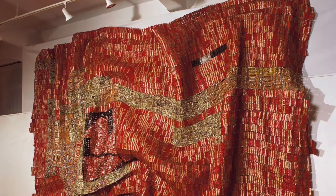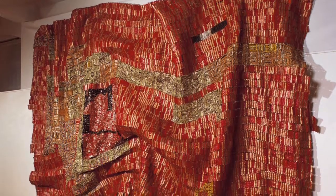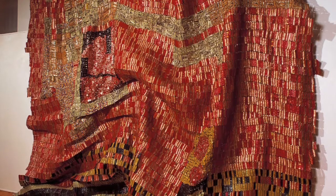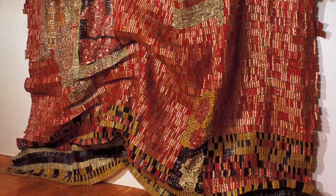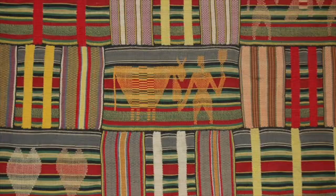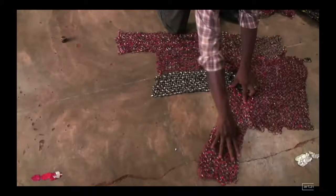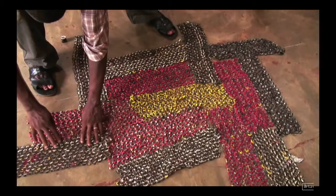It is contorted and manipulated during installation so that the individual metal pieces can catch the light from every angle. It appears to be made of expensive metallic materials. Patterns of color imitate African textiles. It is mostly a bold red color with accents of gold, which is reminiscent of the traditional kente textiles of Ghana. This piece is also created with a similar process to that of kente cloth, in which smaller sections are created first, which are then stitched together with the copper wire.